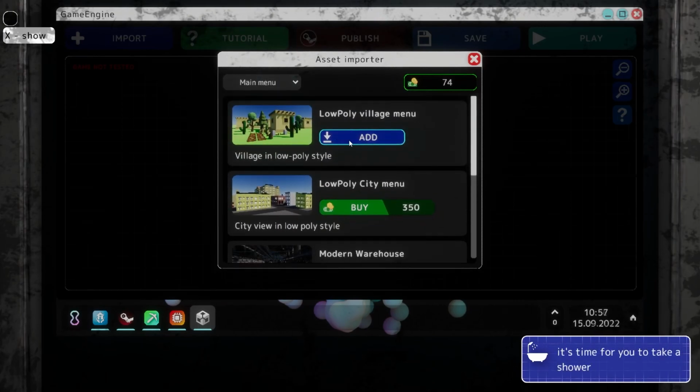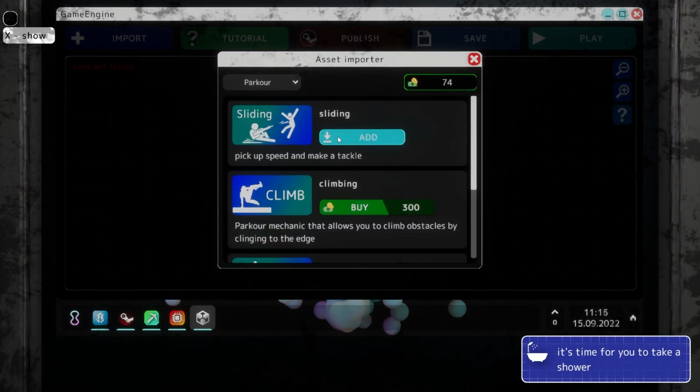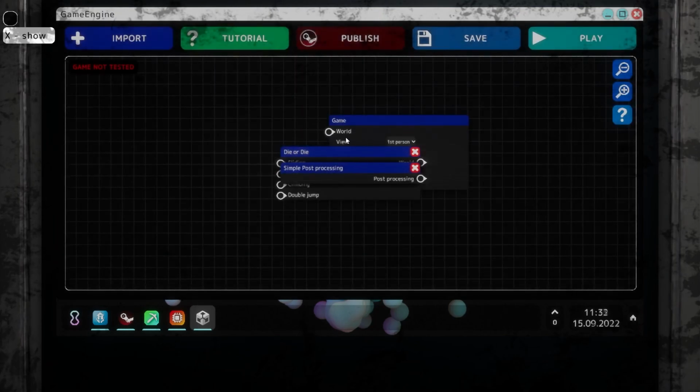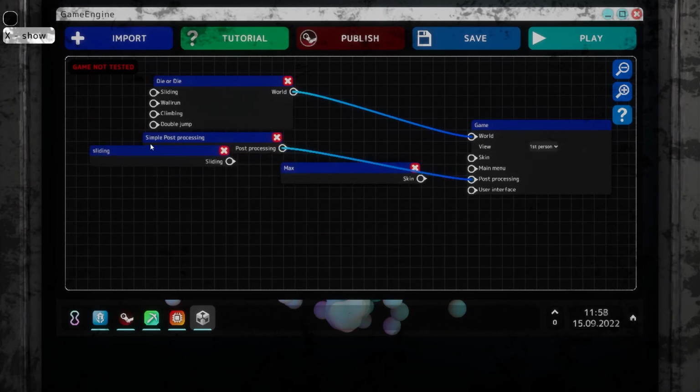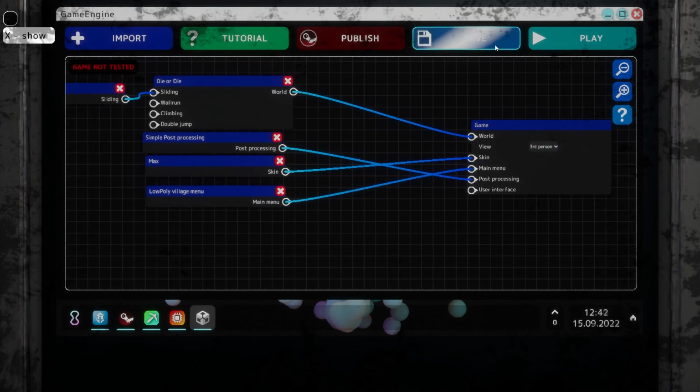Okay. Main menu, we can use this one. Let's use max. Was processing. Okay. Tire die. Processing. Sliding. Max skin and new third person.